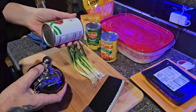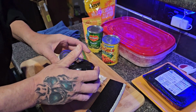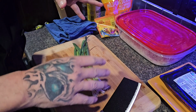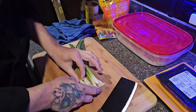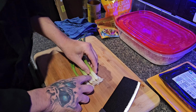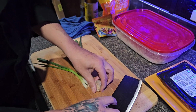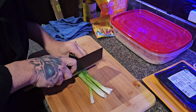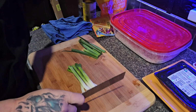We are going to open these cans first and get them draining. That way, whenever the burger is done, we can get started. All right, now that I have everything open and starting to drain, we are going to cut these up. I'm only going to use the halves of them, and then the tops are going to go on the rice when it's done. These are going to go in with the burger.